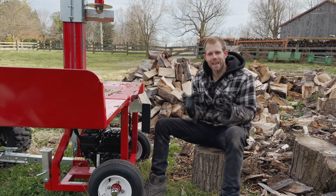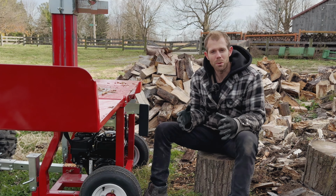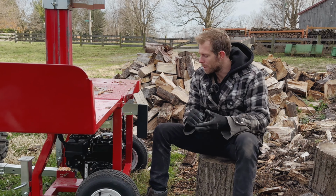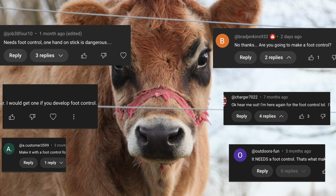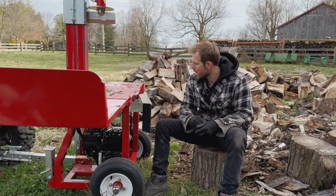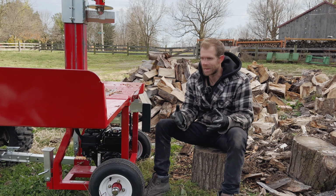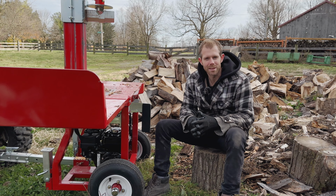So when we release a new product, or when we're designing it before releasing, we're always thinking about safety, probably the number one thing we think about. And we've had a lot of people say, you've got a foot control. We thought about it really hard, put some good deep thought into it. And we looked at it and said, let's make a knee control instead. And there's a couple of really good reasons for that.